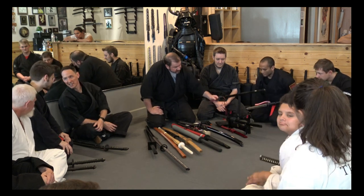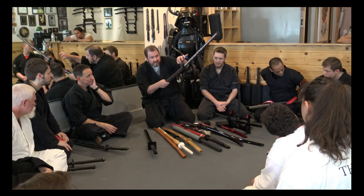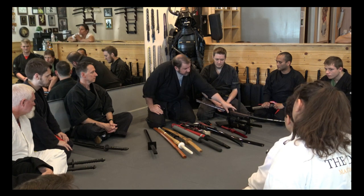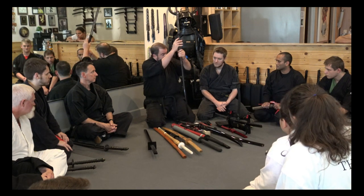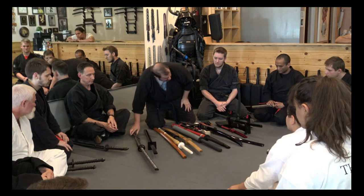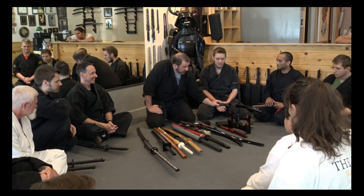The only time it's stored blade down is if it's a tachi. The tachi, the older longer swords, had certain furniture on them to hold them on a horse, so they had to be displayed blade down. But the katanakake was made differently for the tachi, and the tachi was often used in the tachikake — the stand-up one. Makes sense, because nothing is going to interfere with the wood. These are good questions. So don't put it blade down, please, and if you have it at home that way, please change it.